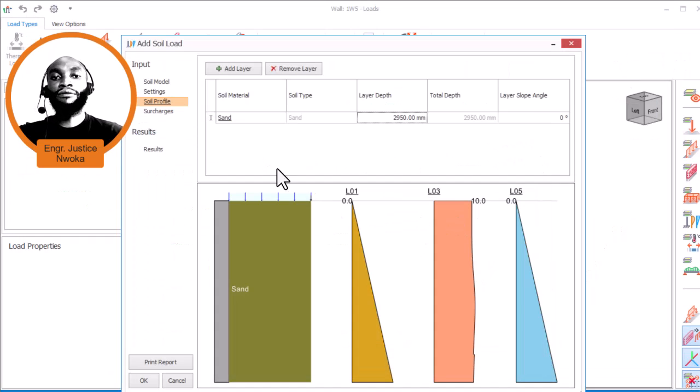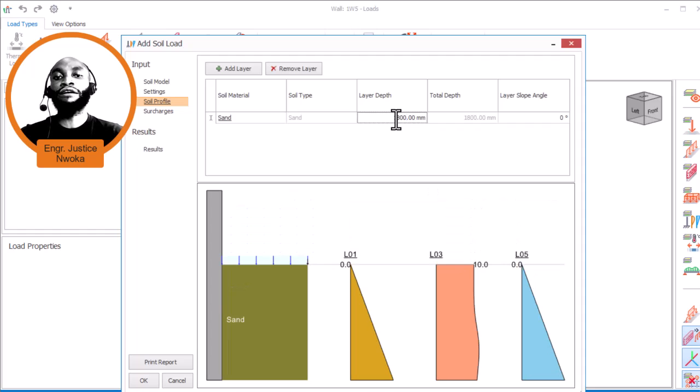Then minimize this right now, and then come here and put the height of the level that is submerged inside the soil, which is 1800, okay. And then press enter, okay. So this is how we have got our basement, okay, and all that. Now we will move on to the next one here, which is surcharge. Leave everything here, don't put an angle, okay. Leave everything here as default, except if you are sure that the soil is at an angle, but I would advise leaving it at 0 degrees, okay. That's fine.